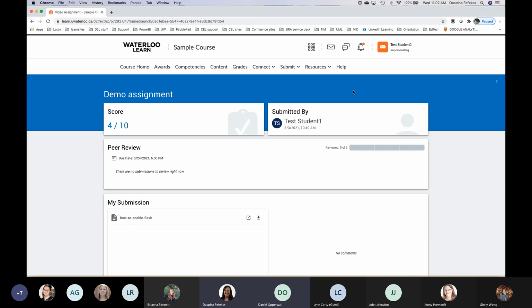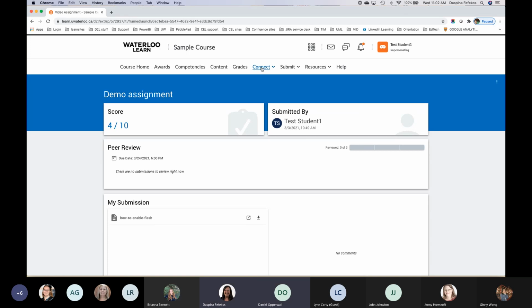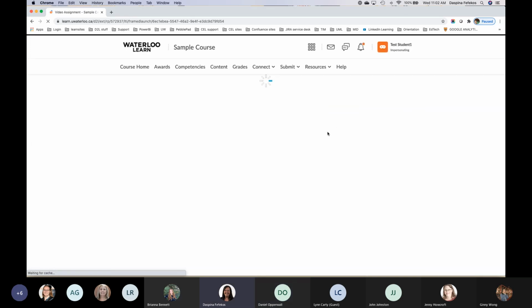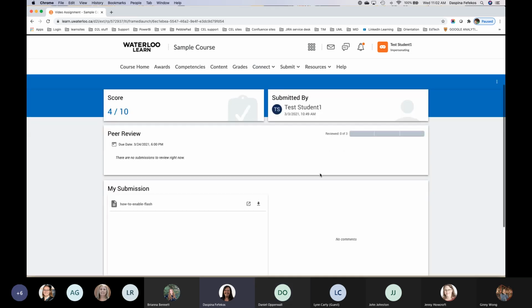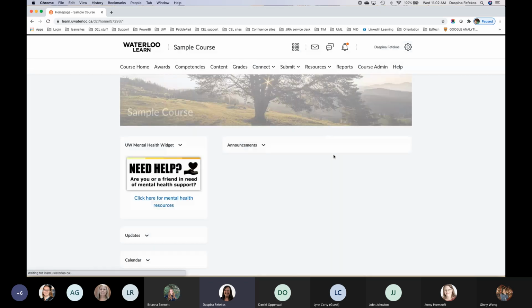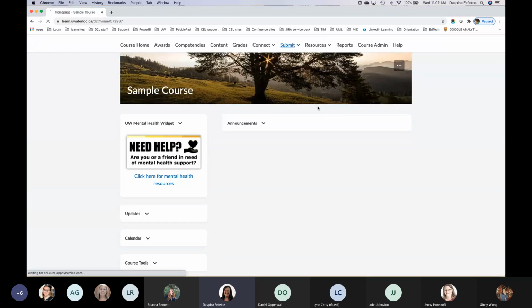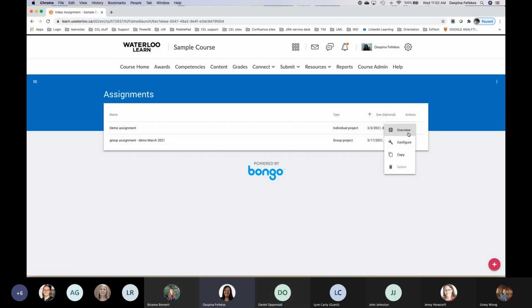Is there an option to save the rubric rather than publish it? I don't think, yes, so. You can still do your draft, so it would be save as draft, not save and publish when you're in there. I don't have a second assignment. Oh, I'm a student anyway. But yeah, I don't have another one here that I can show you with that, I don't think. There is an option to save the draft.